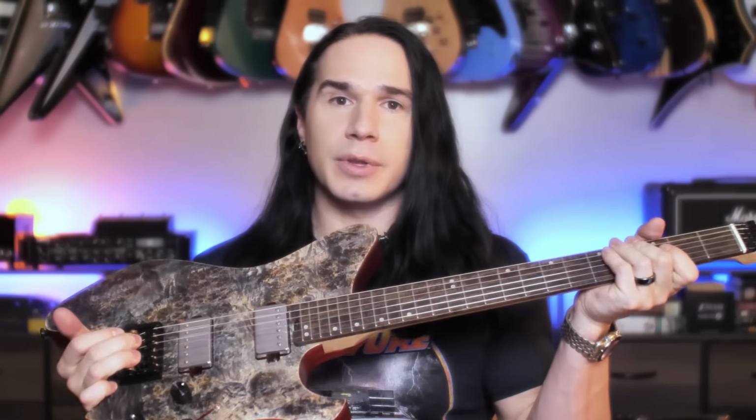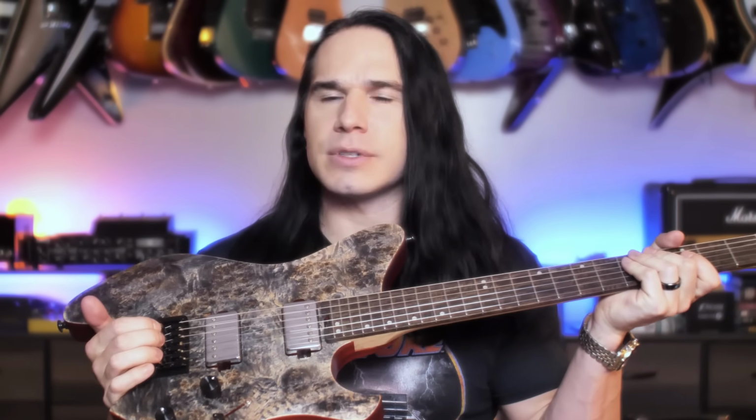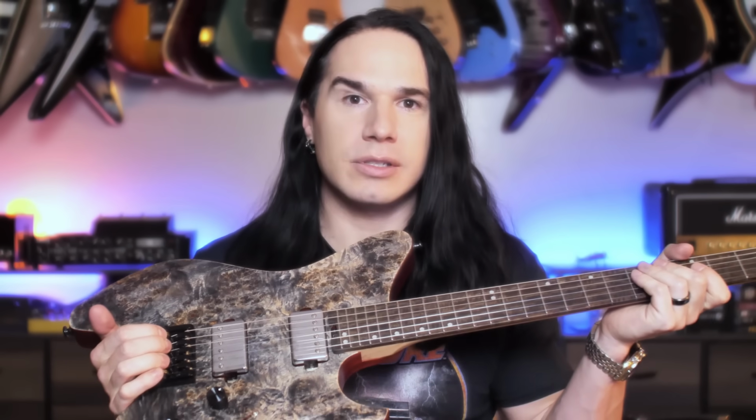Anyway, there's still a bunch of cool things about this guitar and some things about the bridge in particular that I want to go over. But first, let's go ahead and listen to how the guitar sounds and see how it plays.